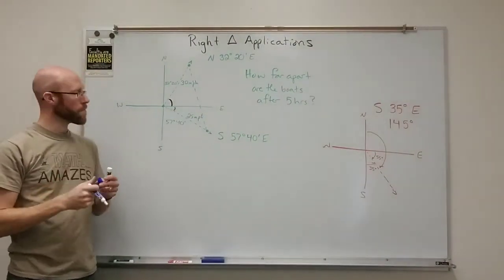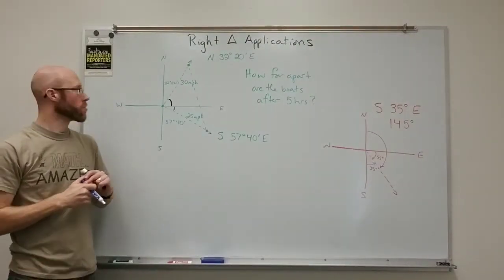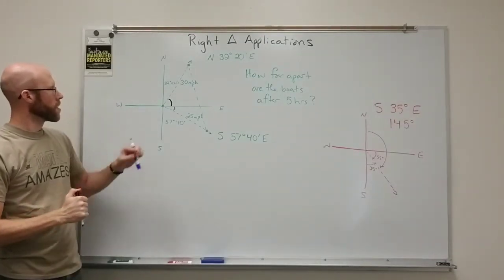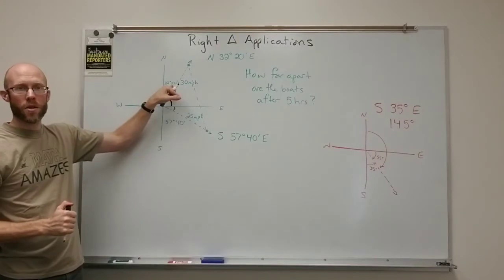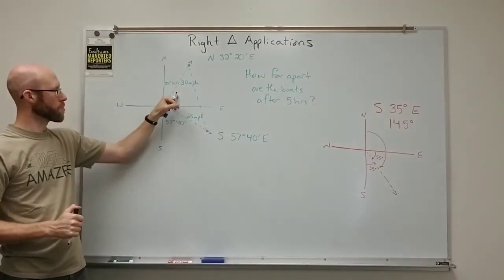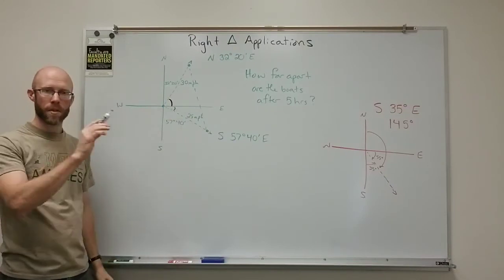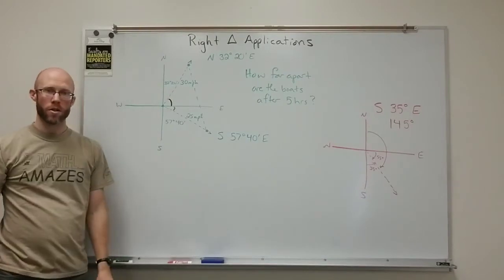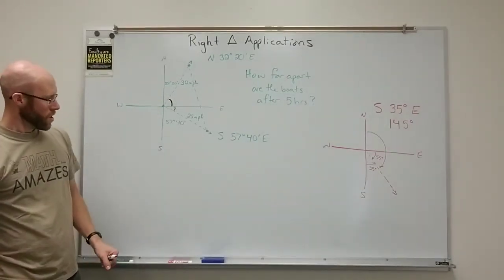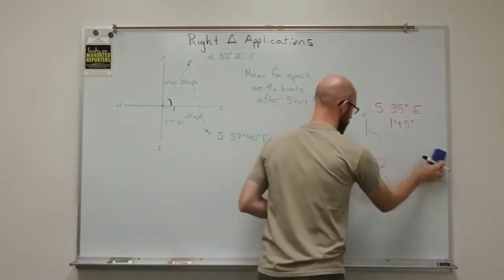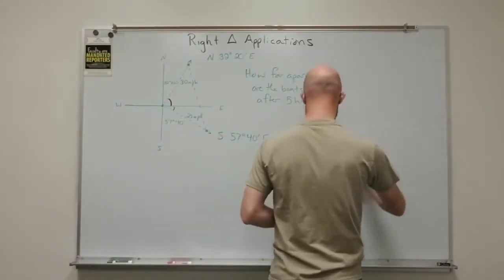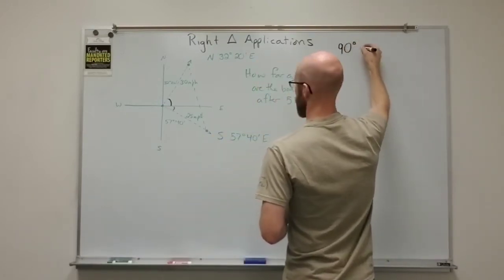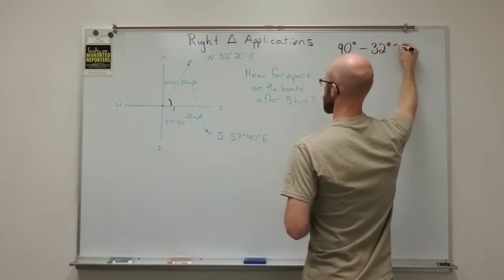Okay, those two angles. And if you find those two angles and add them up, you'll get the angle between. Okay, so how would I do that? Well, 32 degrees 20 minutes is this angle up on top, so the remaining angle here that I highlighted in black is going to be the complement of 32 degrees 20 minutes. Okay, so let's calculate that. The complement is 90 degrees minus 32 degrees 20 minutes.